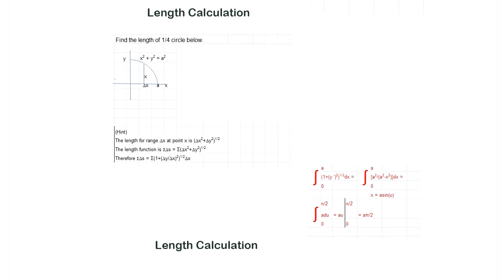Length calculation. Now length is a little tricky. How do you calculate the length? This we call ds, the segment of the length, whose square is dx squared plus dy squared, and it becomes more manipulative using math notation, but you get used to it if you start doing it.